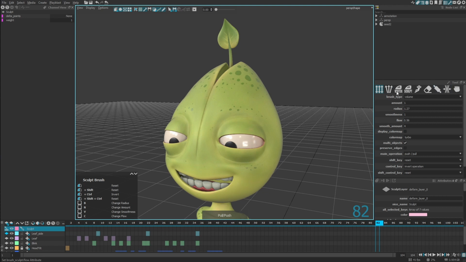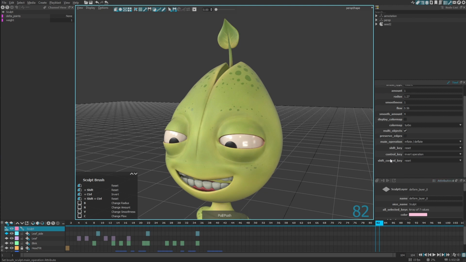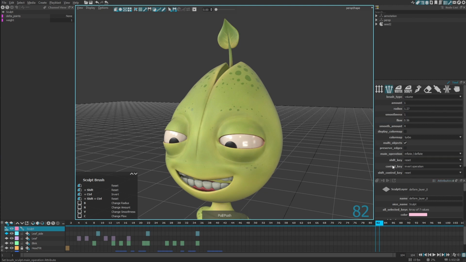On the top panel of the tool window, you will see shortcuts to activate the different brushes. So you simply press to put the brush in the main operation. It's like if you modified the operation here. Okay, so you simply press. You can choose different operations for the Shift, Control, and Shift Control keys. You can find them here in the bottom left viewport documentation.